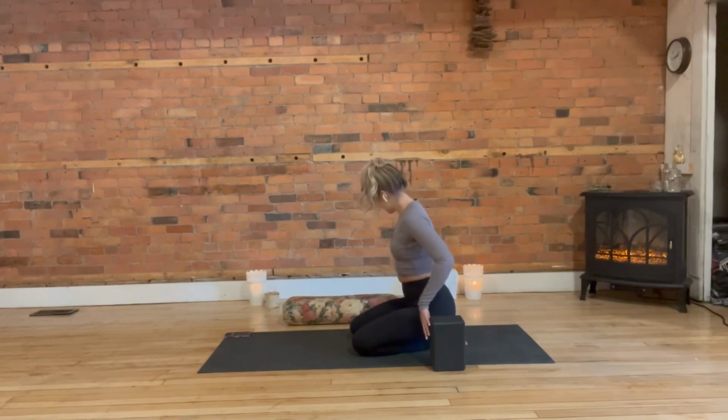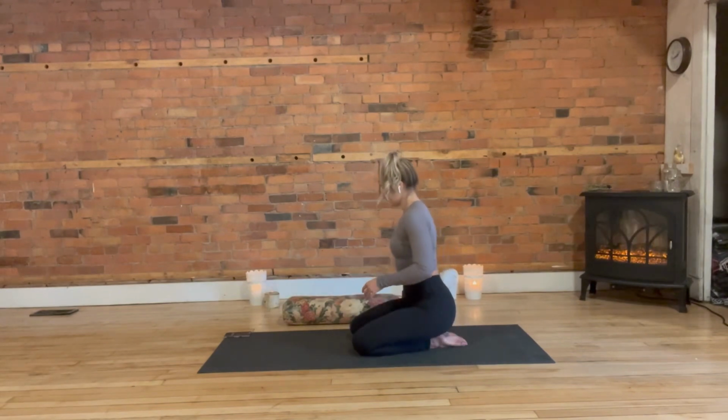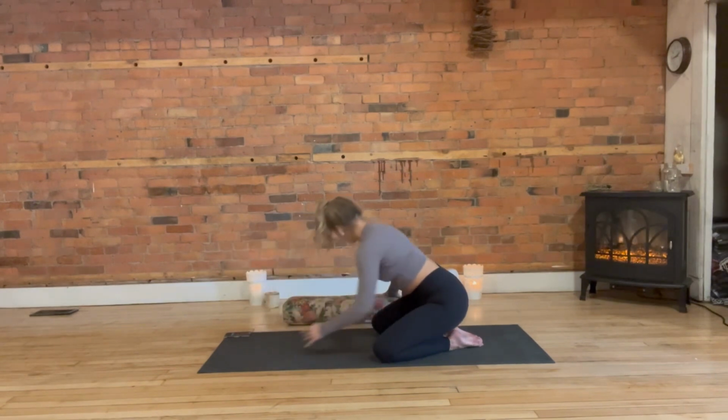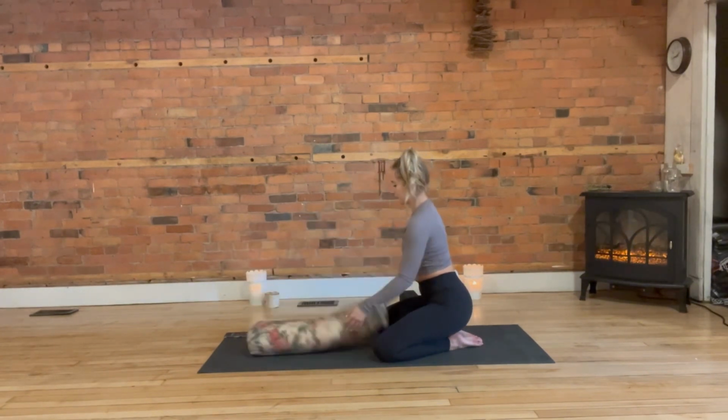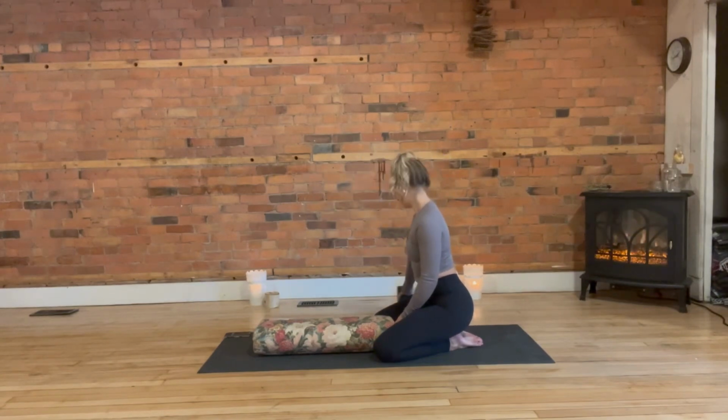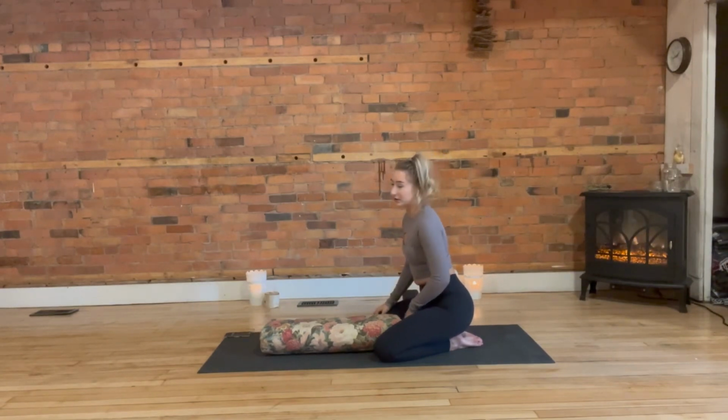Amazing. All right, let's take a child's pose. Big toes together, knees wide, send hips back to heels. Here I definitely would utilize a bolster if you have it. If not, you can just use a block for your forehead. If you don't have anything, that's fine. Even a pillow will do.